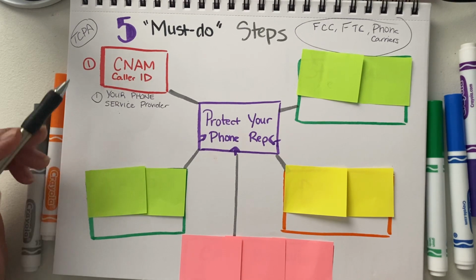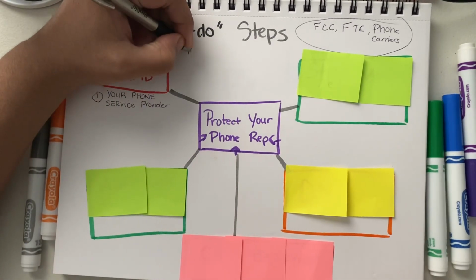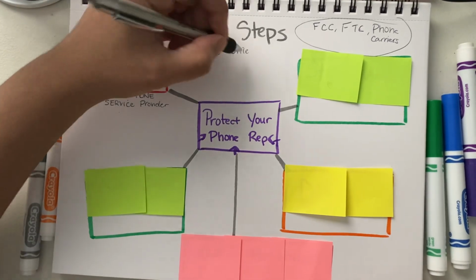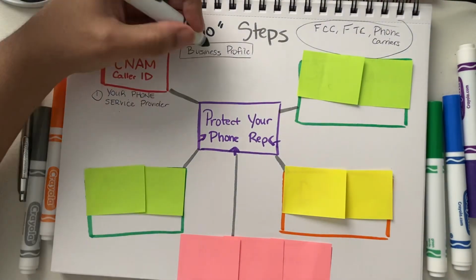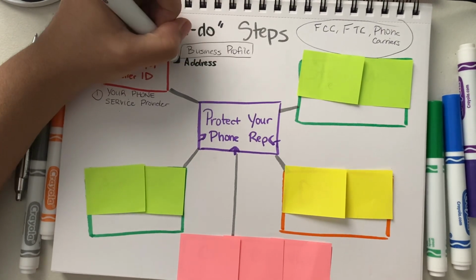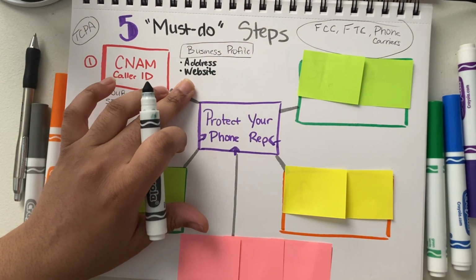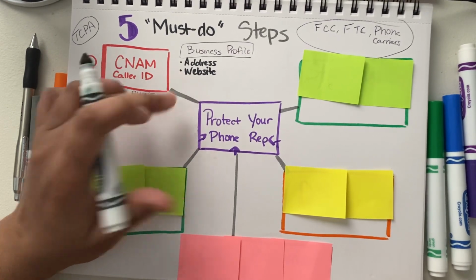The next thing is that when you register, most of these are going to have a business profile. All right, so they're going to want you to create a business profile. And inside of that profile, some of the things you want to have ready are a business address, right? Of course, your business name. You need to have a website. If you don't have a website, make sure to at least have a link to your social media, like a Facebook business page, anything that can connect you to an official business. That's what they're going to look for, okay?